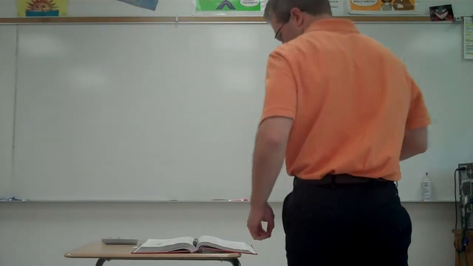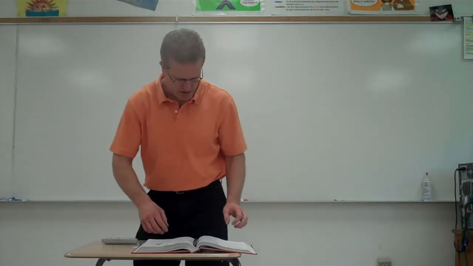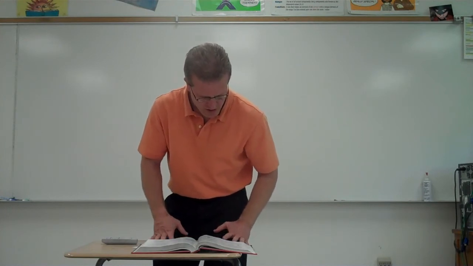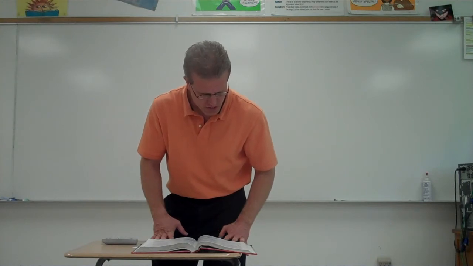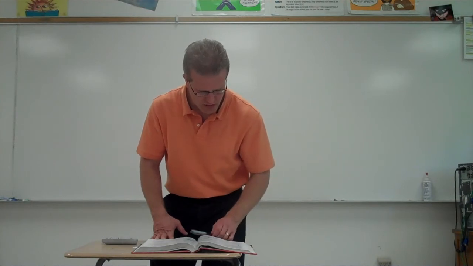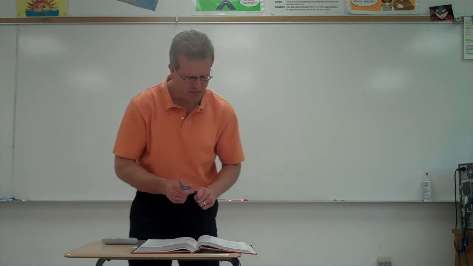All right, this is lesson 4.6, number 29, on page 240. It's about a moving shadow. A man 6 foot tall walks at a rate of 5 feet per second toward a street light that's 16 feet above the ground. At what rate is the length of his shadow changing when he is 10 feet from the base of the light?